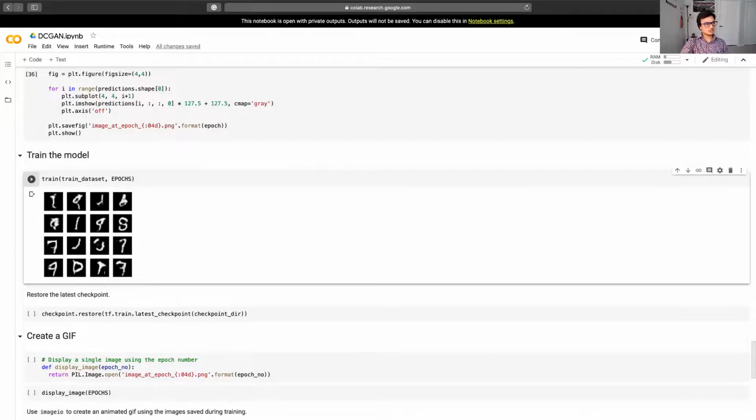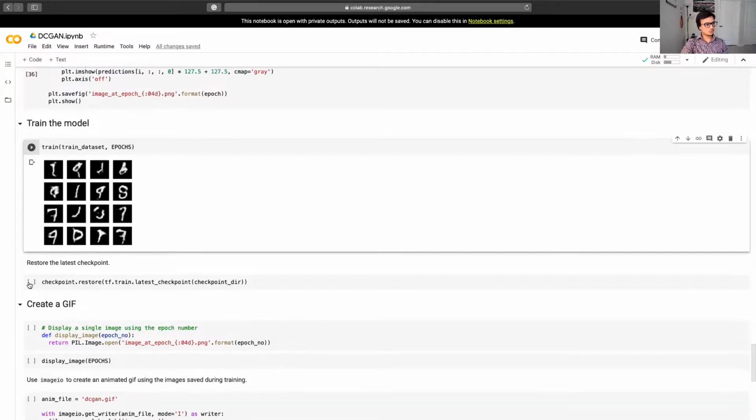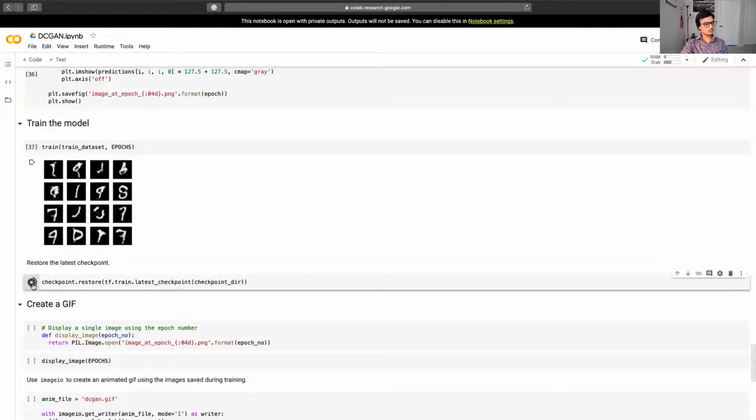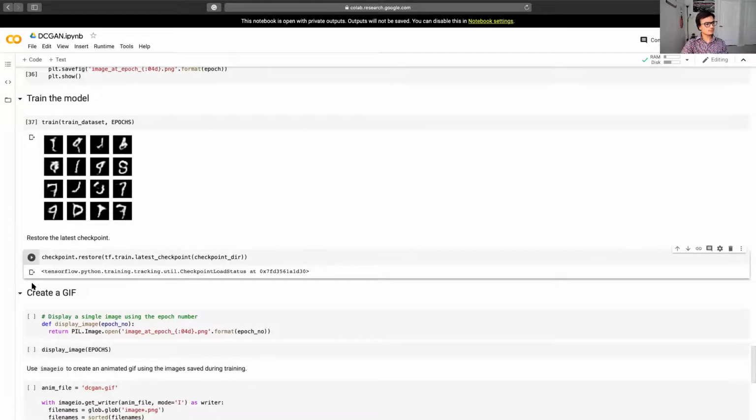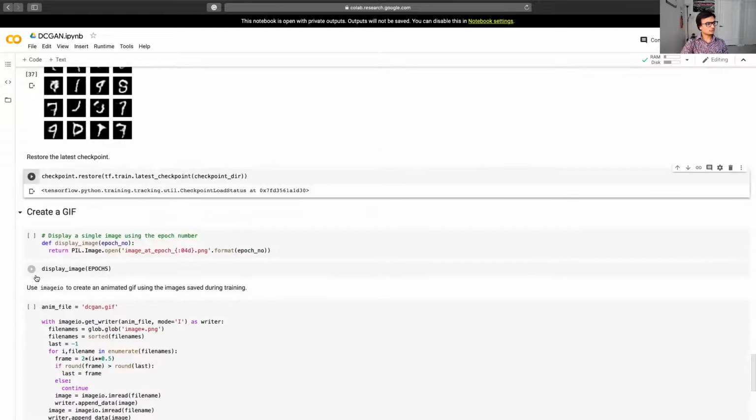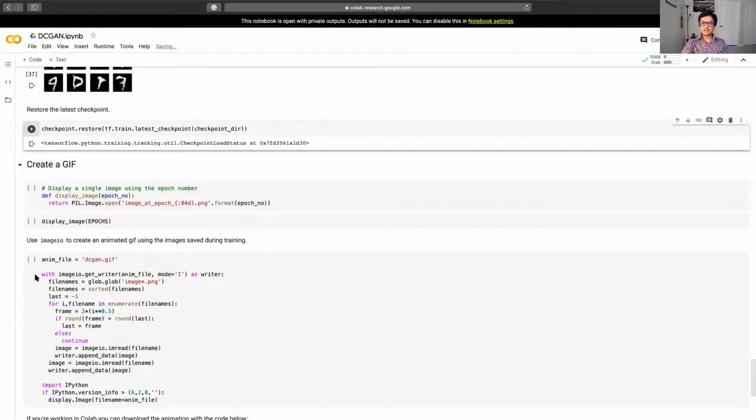After this is done, this is our last iteration output. As you can see, it's not perfect, but it has started to resemble handwritten digits. So let's restore our latest checkpoint. And then let's create our animation and see how the improvement happened.